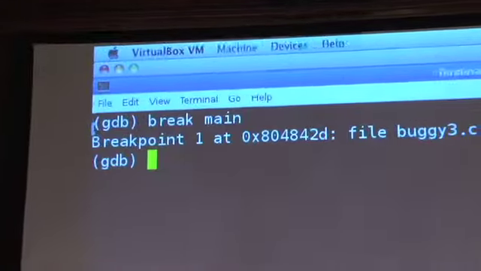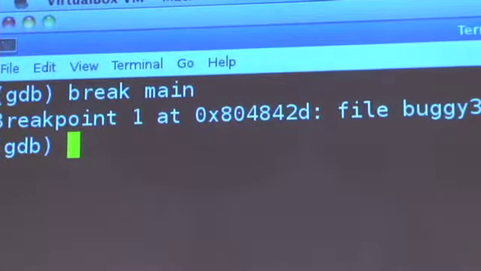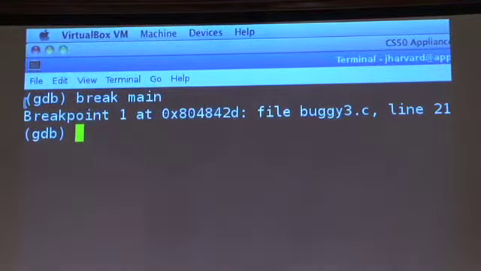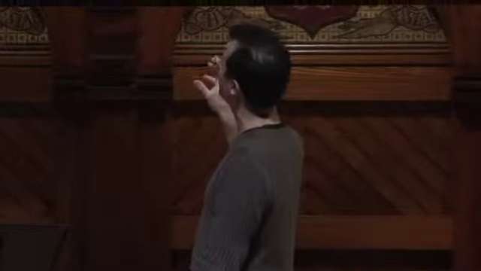But what in the world is this 0x804842D, do you think? Yeah, so it's a memory address. And we'll start seeing more things that look like this. But almost any time you see a number in the context of programming that starts with 0x, first of all, that's an indication of hexadecimal notation, or base 16. But we'll come back to that. But for now, it's just another way, like decimal and binary, of expressing numbers. And yes, that represents the address inside of my computer's memory at which what lives?